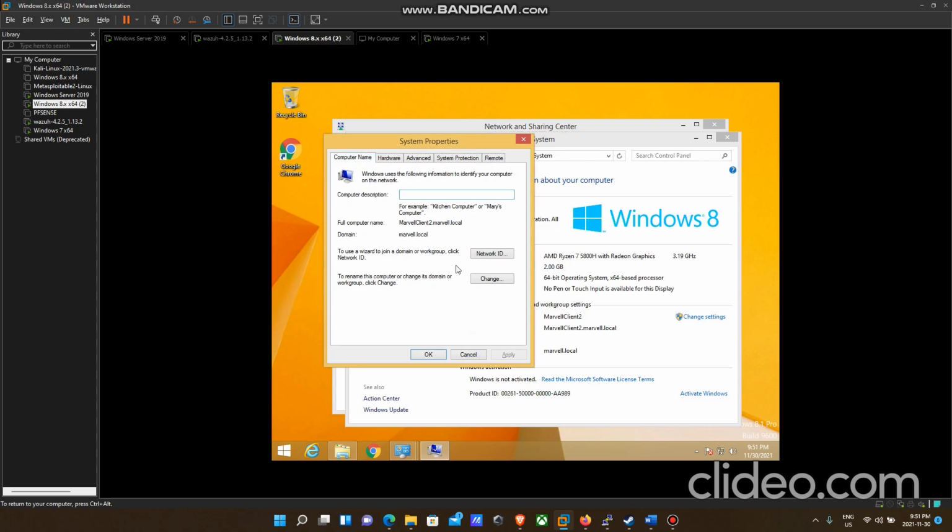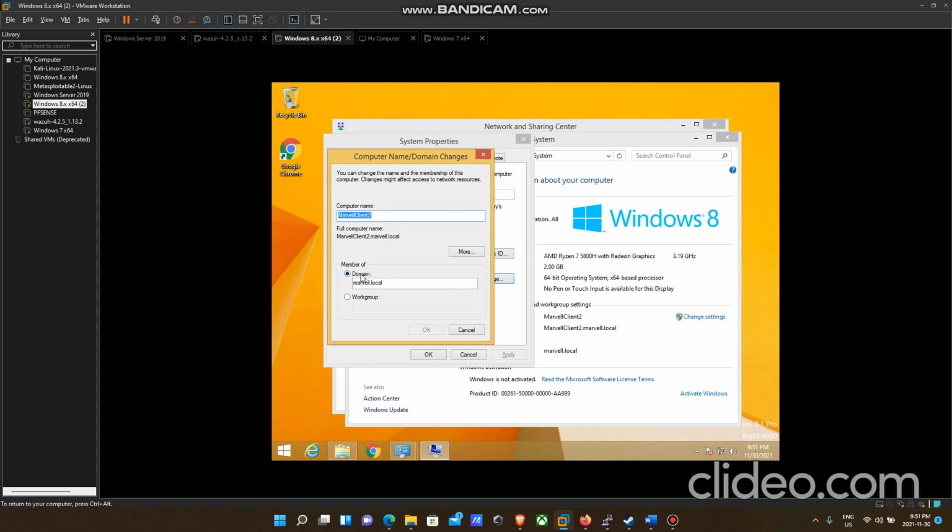Then go to Computer Name, Change, select Domain, and specify the domain which we want to connect to.